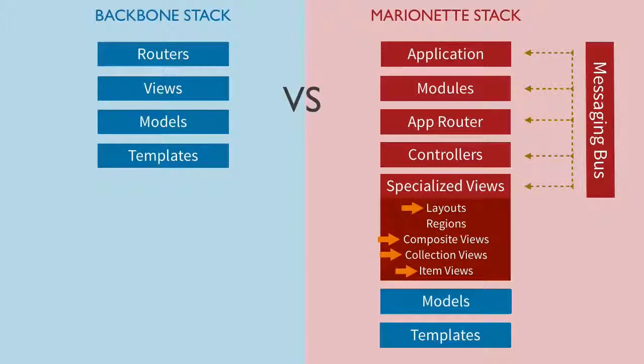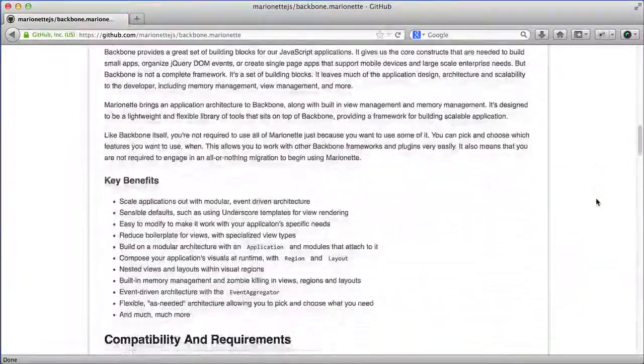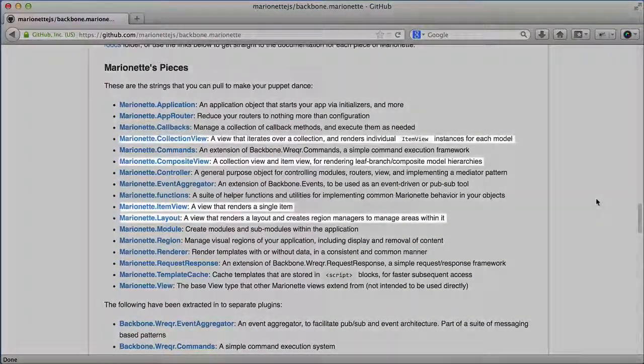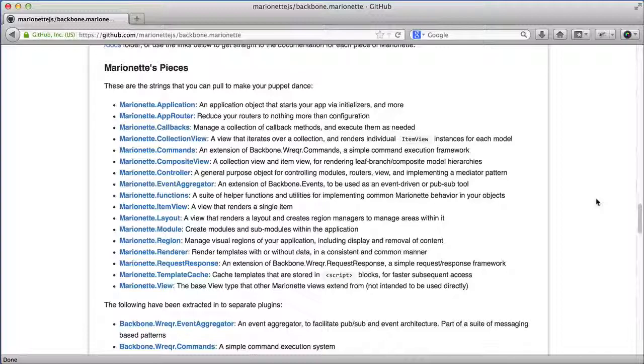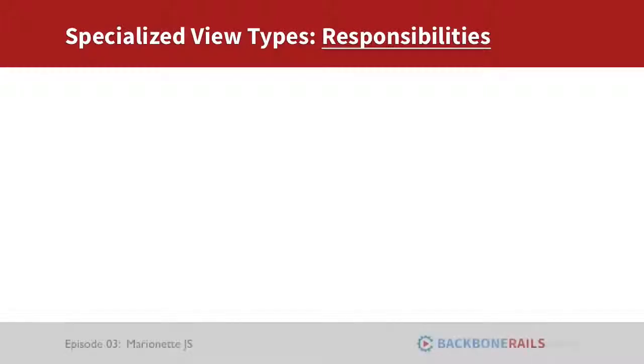Looking at our diagram, we have quite a lot of different views to choose from, so which one should we work off of? One of the best aspects of Marionette is how well documented it is. If we hop back over to its GitHub repo, we can see exactly the difference in responsibilities between each of these view types. You can read about each in detail, and almost every day I find myself referencing back to these docs to remember the name of a method or to look up the details of when a particular event happens. Nevertheless, I'll cover the differences in responsibilities here.